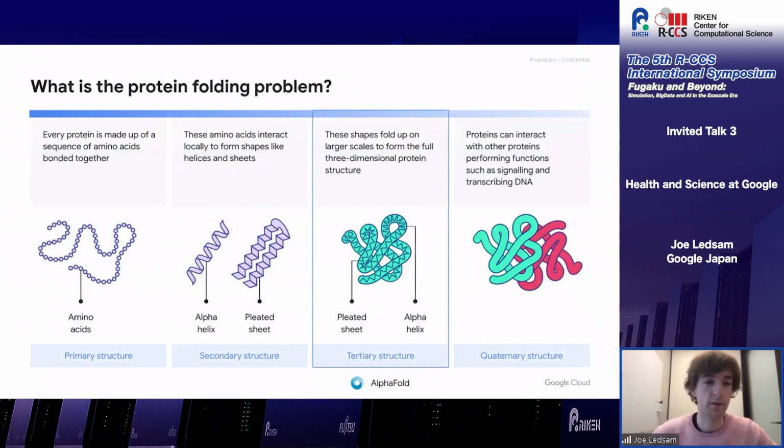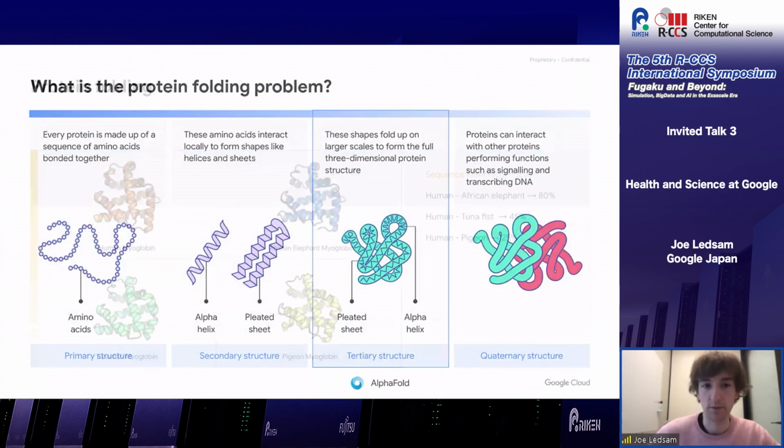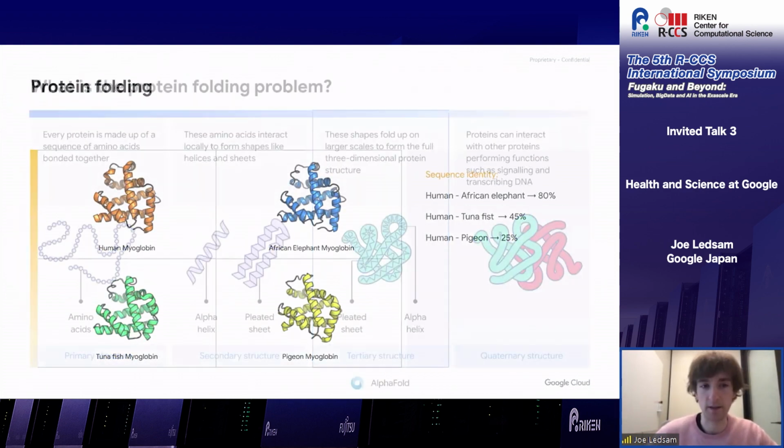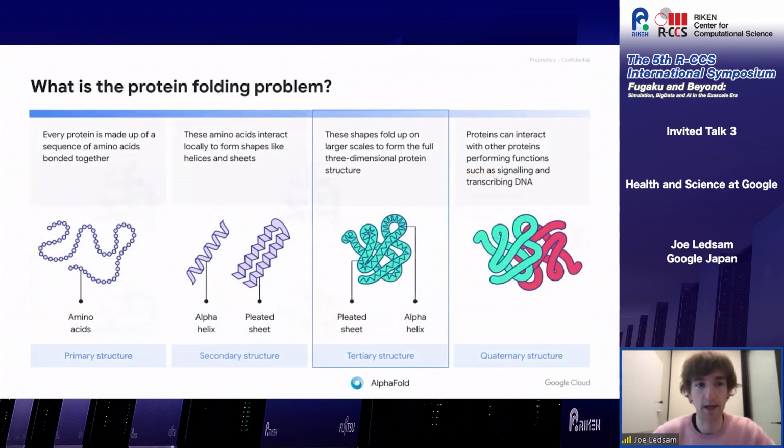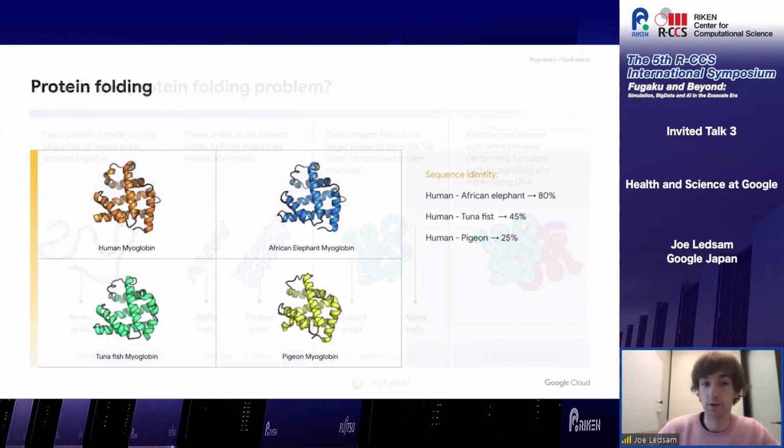We start off with a sequence of amino acids in the primary structure, and these fold in complex, difficult to predict ways. Sometimes there may be multiple domains and multiple different chains, and ultimately we want to be able to predict this complex 3D structure, which may be thousands of amino acids long, in a sufficiently accurate way for it to be biologically useful. That is a difficult problem.